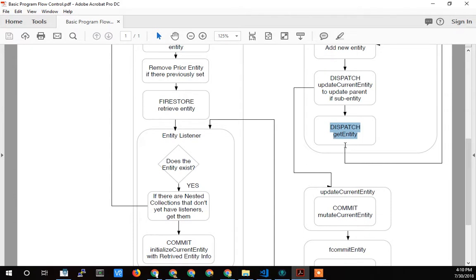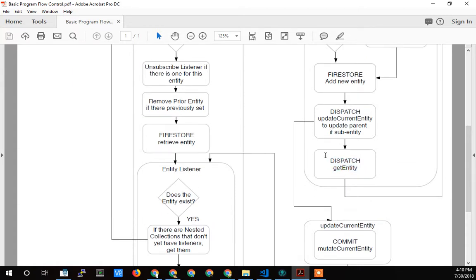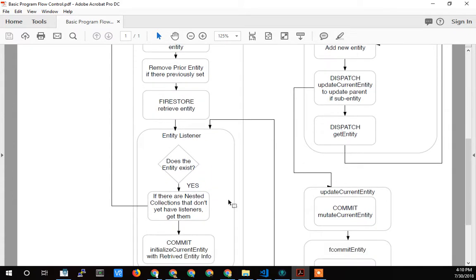on the child. And this is where I think I need to take this out, because now this is obviously redundant, because I don't need to call this getChild, because ultimately the child got called through the nested collection of the parent when the parent got called. So that's where I had to figure that out.